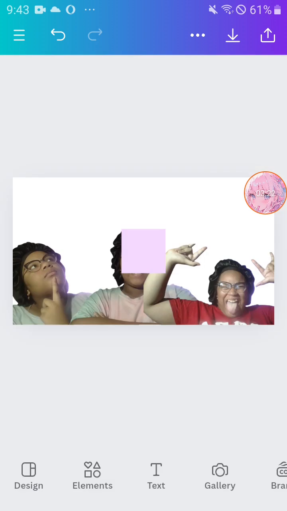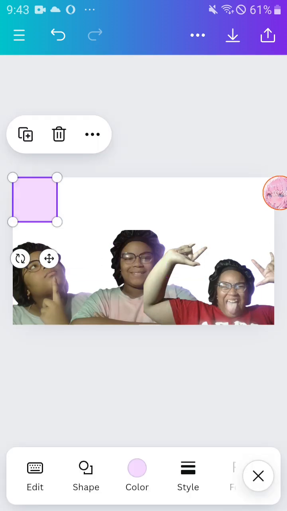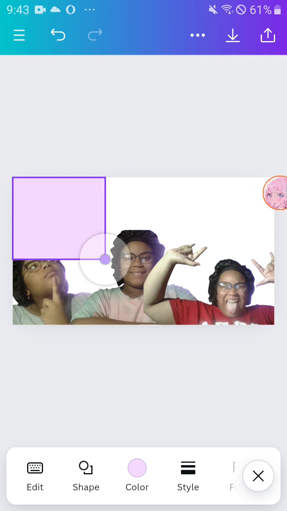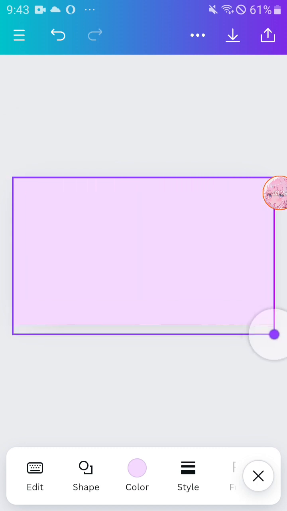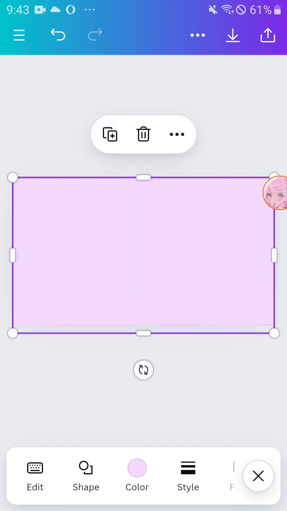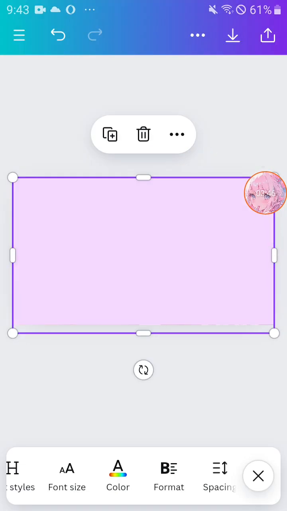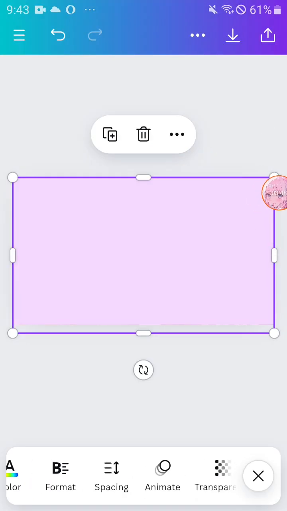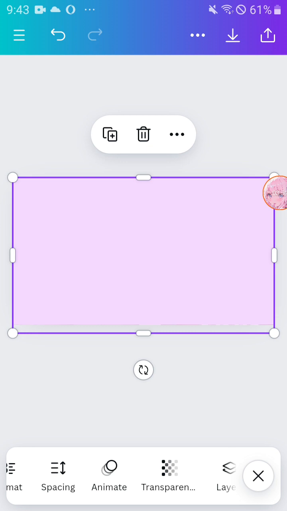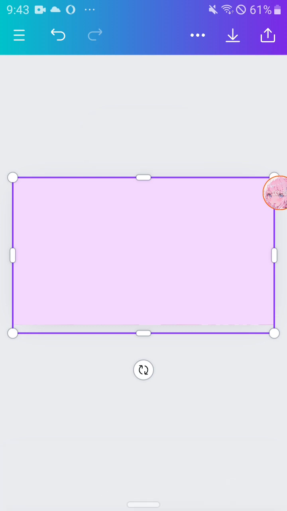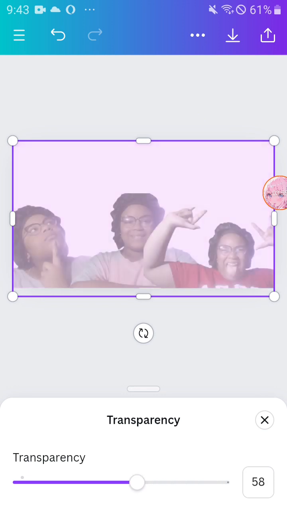Okay, so the next thing you need to do, once you have your shape, you need to drag it all the way until it covers the entire screen. And if you're wondering why we're covering the entire screen with a shape, we won't be able to see our images. Here's what you can do. Well, if you click on the 3 dots right here, oh, not here. Oh my gosh, I always mess up on every video. I'm so sorry. Scroll all the way down here until you see next to animate, between animate and layers, click transparent. Make it all the way to whatever size you want.